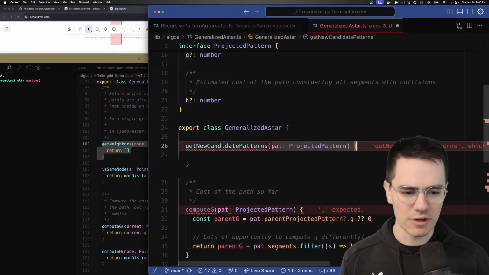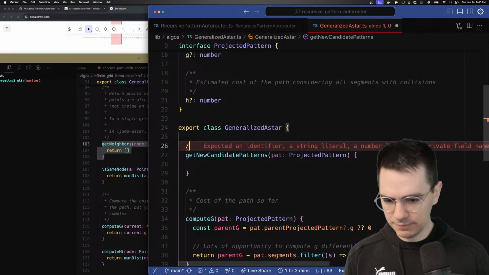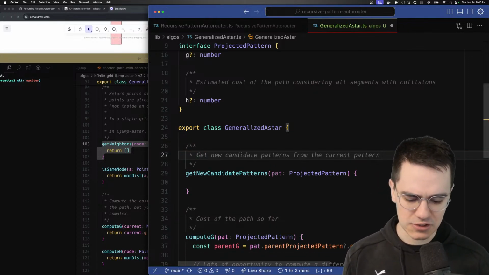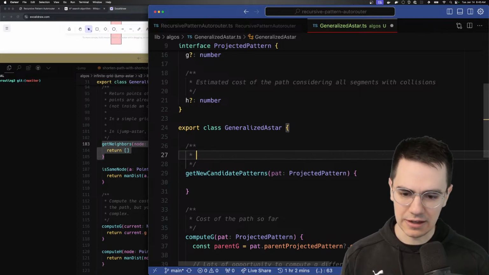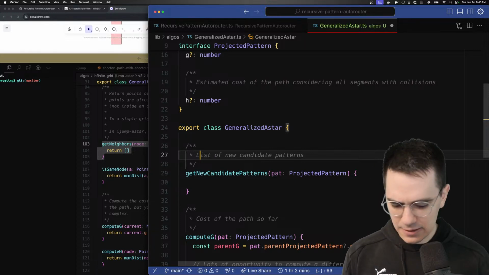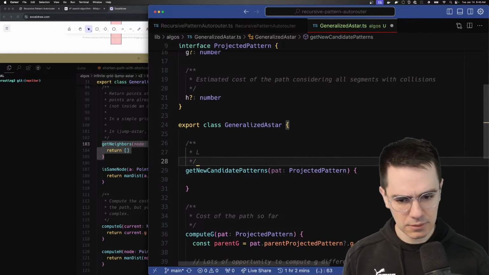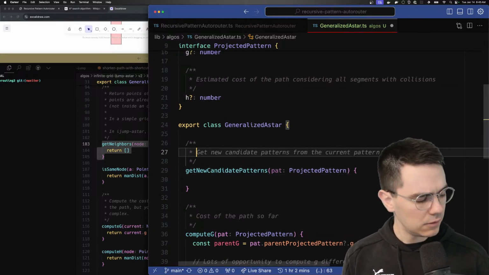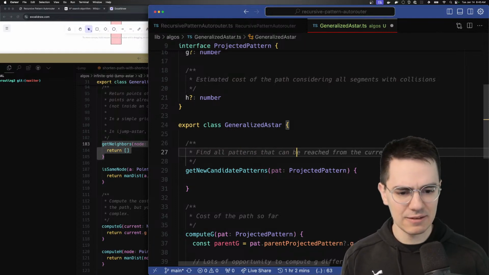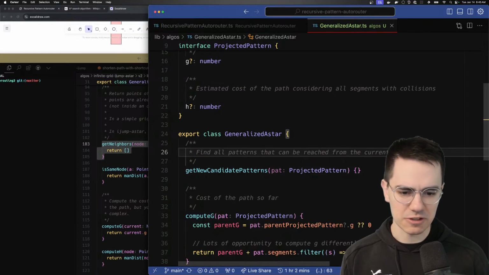Make it a little bit more specific here. This is basically find all patterns that can be reached from the current pattern. Yeah, that's perfect.